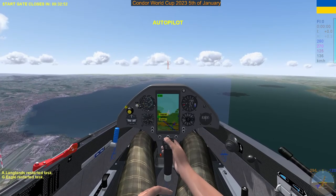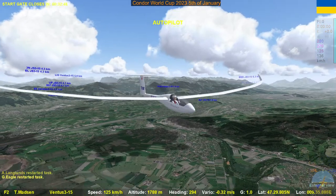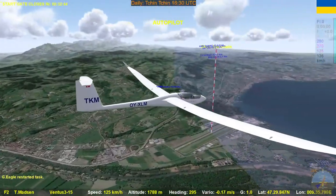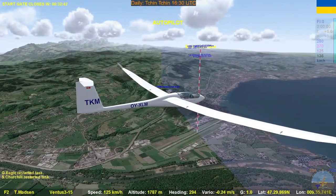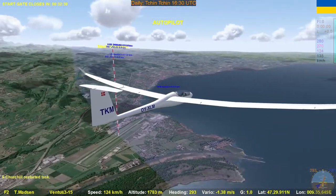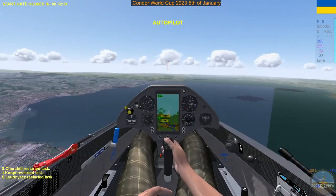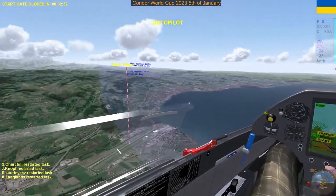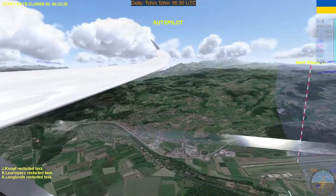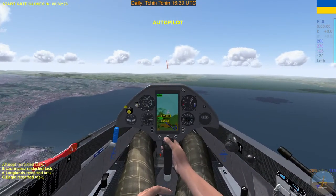Get over that ridge, Mike? No, not yet. I got over the first one. I'm almost to this big one. Hoping to get some help on it. I think you'd be on the wrong side of the wind over there. I'm about to find out.